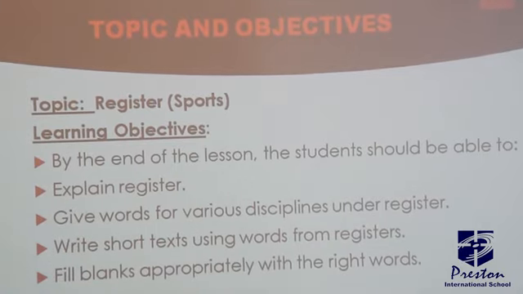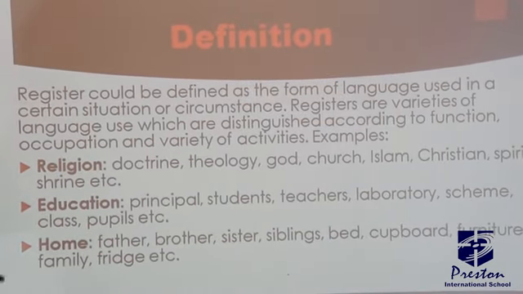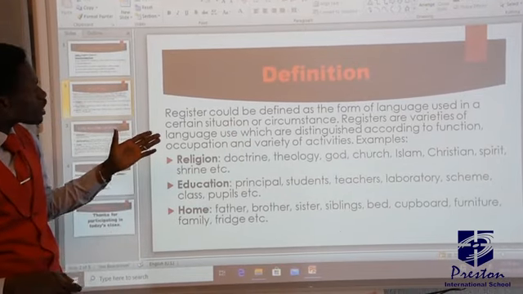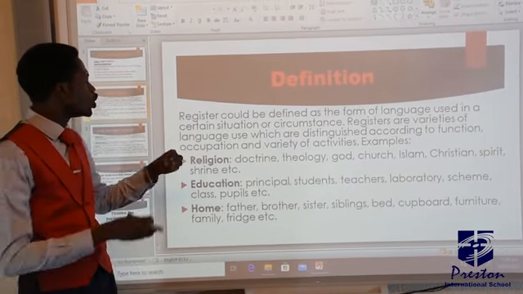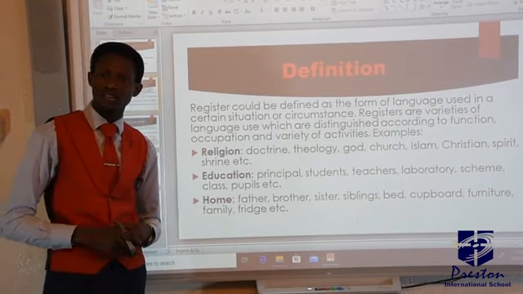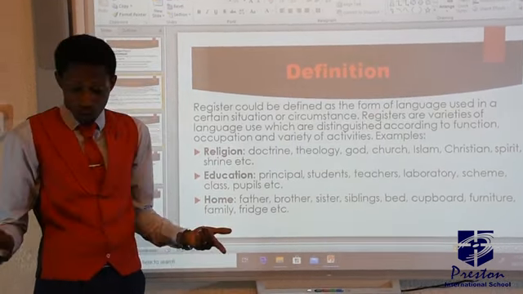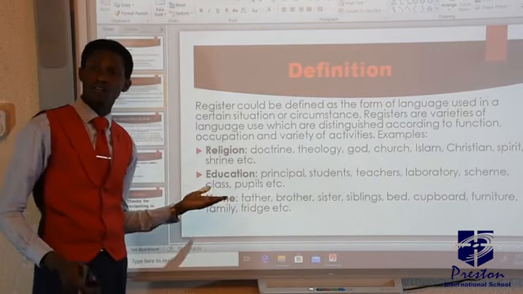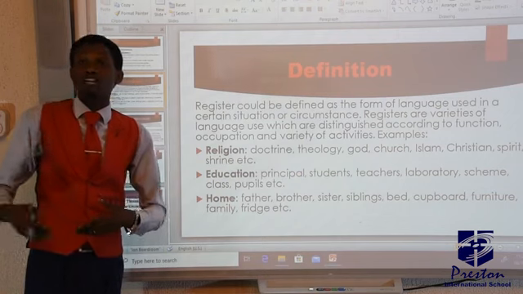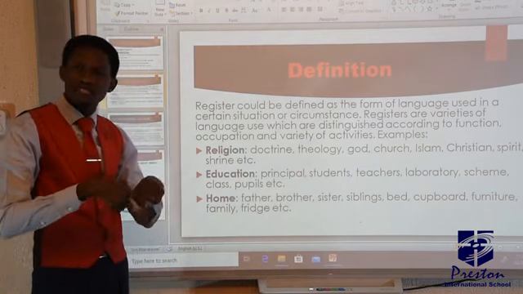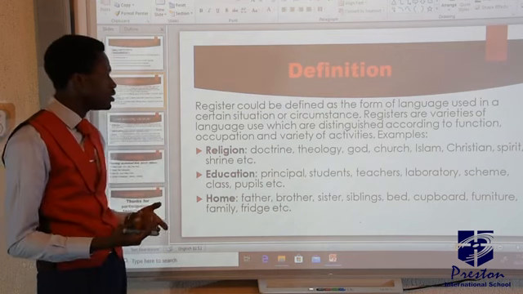Now, let's move on. Let us look at the definition of register. What do we mean by the word register? Register could be defined as the form of language used in a certain situation or circumstance. The form of language I use in a certain situation or circumstance. Take for instance, the language I am using right now while teaching you is quite different from the language I normally use with my wife and my kid at home. So the circumstance and the situation will determine the language I use.